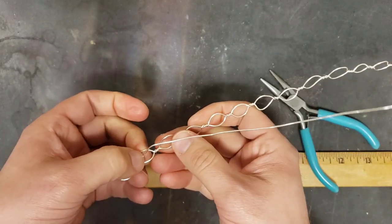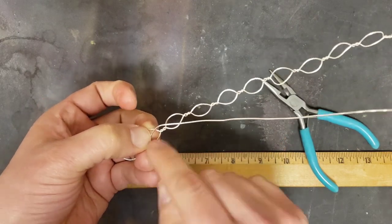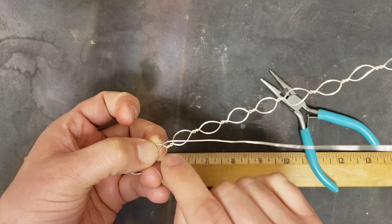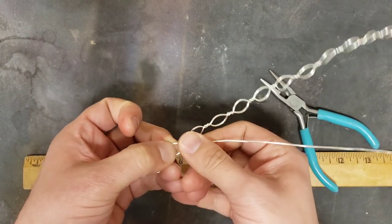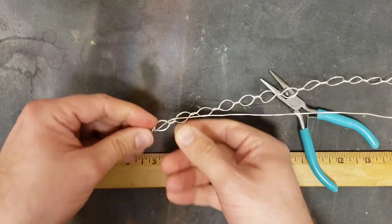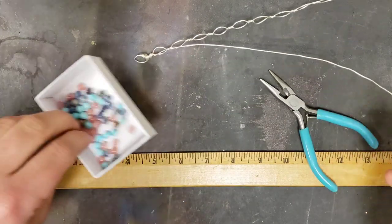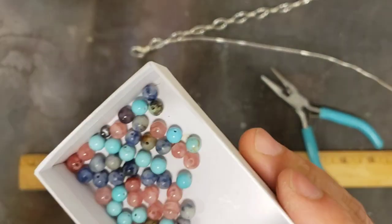Now you could take any size bead you want. If you find beads that fit 18 gauge, or if you're doing this in 20 gauge, and you find 4 millimeter, that's the little beads the size of the head of a pin. If you can fit them, that'd be really cute. I find they're hard to find. So, I shouldn't say that. Maybe, let me see if I can find some real quick. But my point is 6 millimeter beads is what I was planning on. 6 millimeter, about the size of a green pea, maybe a little smaller.